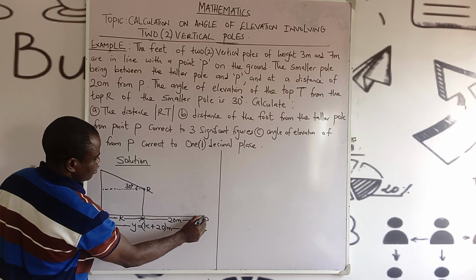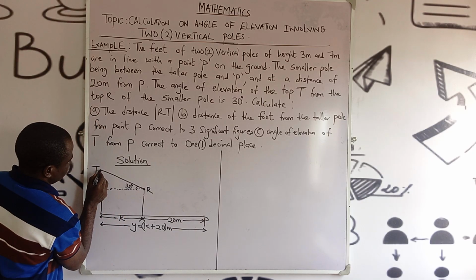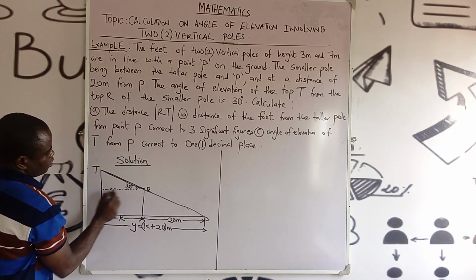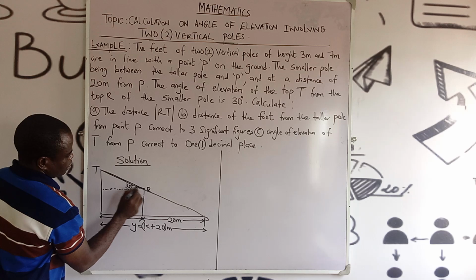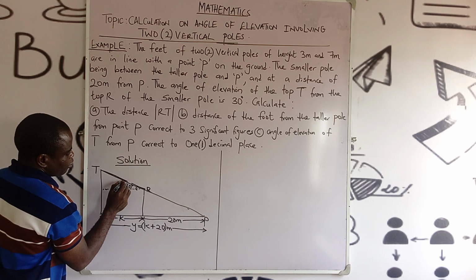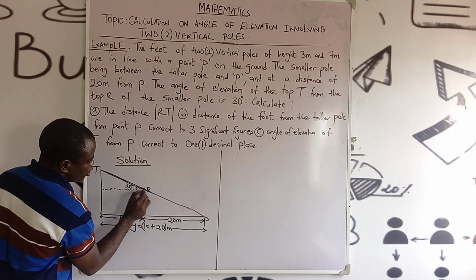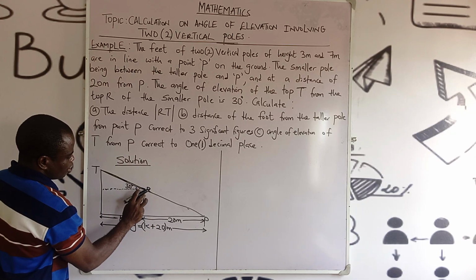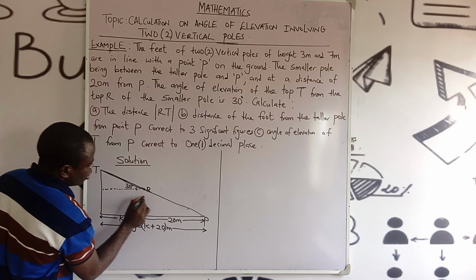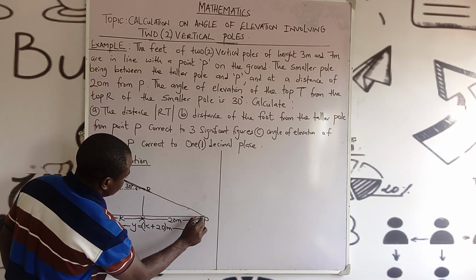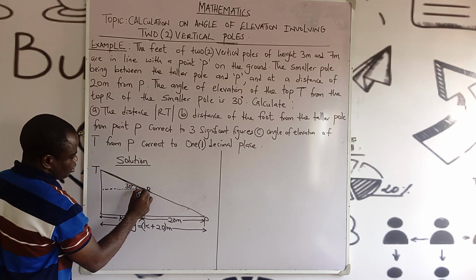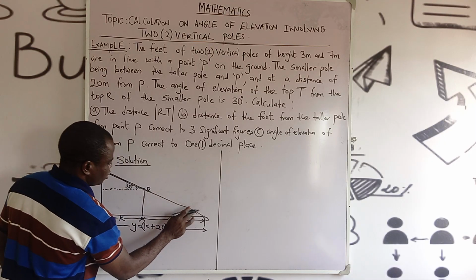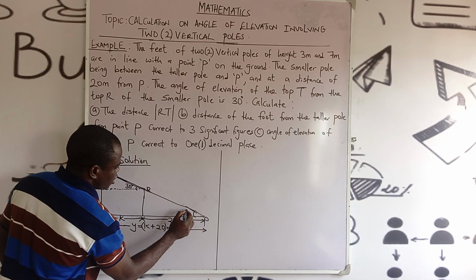Now draw the line to this point. It's not automatically going to fall on this line. Let me say you draw your line to be here at this point. You can still draw it to meet this point, but my own line stops here. That's why I drew it to this point. Okay, let's call it angle theta.